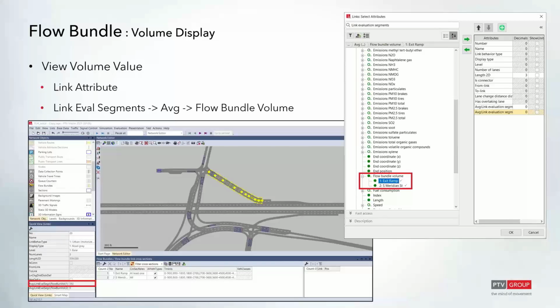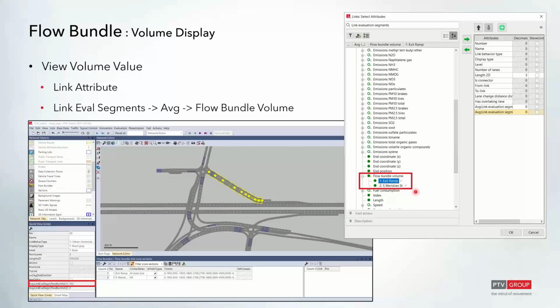So first you'll just look for the link evaluation segments option. And then from here, if you wanted to look for maybe the average volume, you can go to average. And then within that, you can select flow bundle volume. So it's down a few levels within the link attributes, but once you get down to the average section, this is where you'll start to see some of those flow bundle volumes.